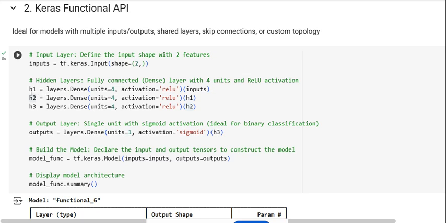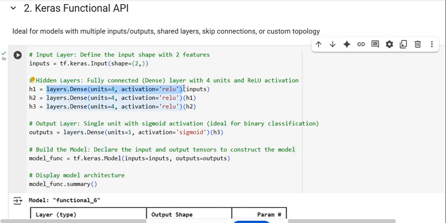We define the next layer, name it h1. This whole line here works as a function, and we pass the inputs to it. Then we pass the results to the next layer. Then we pass those results to the next layer. And for outputs, we pass the result of the hidden layers here to the function of outputs.